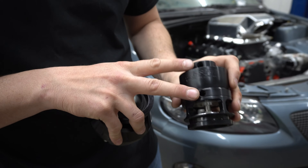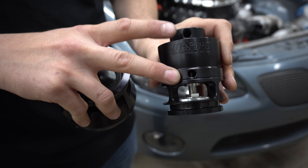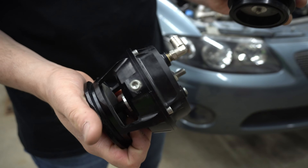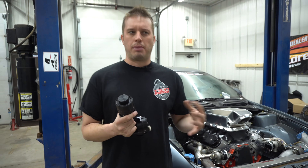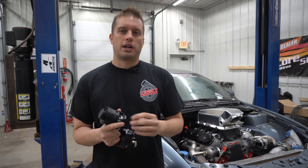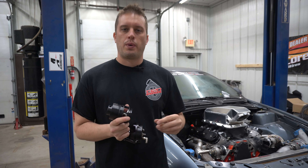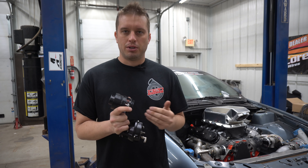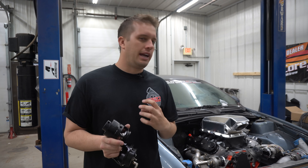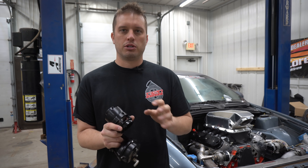These actually have two ports on them. Some blow-off valves have two ports, some don't. This one from JGS has one, same as Precision. There are a couple of different strategies for the second port. Guys with superchargers will actually hook up a valve so they can open and close it similar to how you would with a wastegate, to bleed off boost. So they'll put the small pulley on the blower and turn it all the way up, then just control their boost through the blow-off valve by letting boost bleed off.